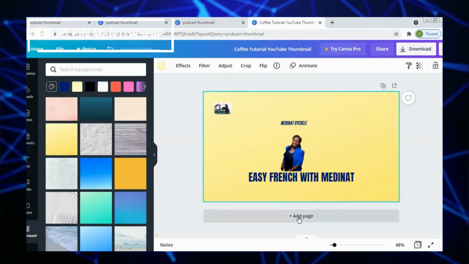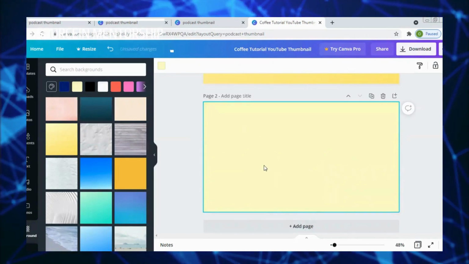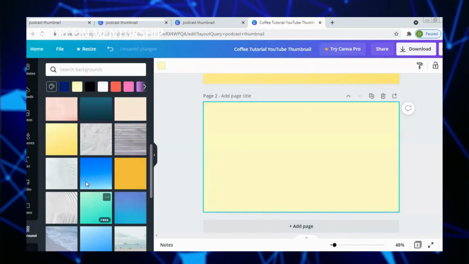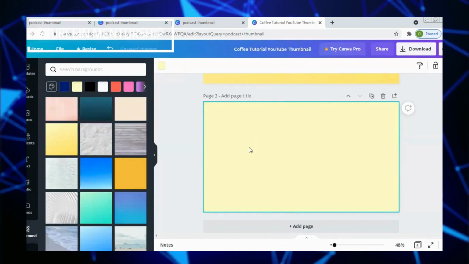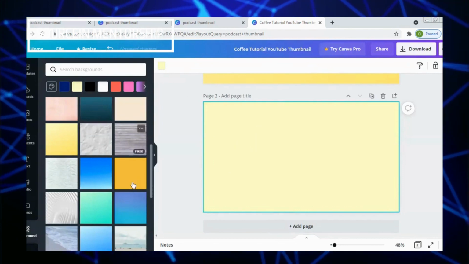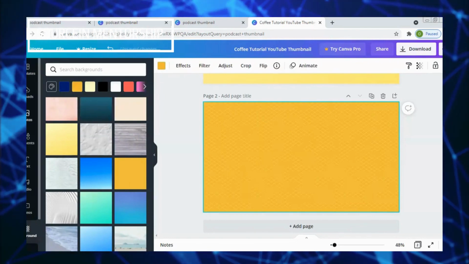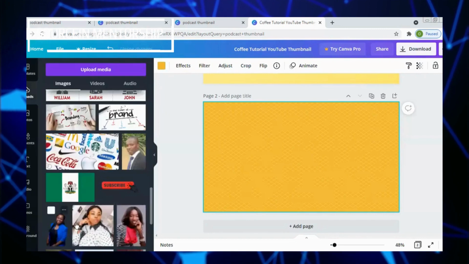Another way is if I click this add page here, I'm having an additional page. And just like we walked through the other one, you can also walk through this one by just clicking. Let's choose our brand color first. Click on the background. We choose a color. Then we come to picture. We upload our picture.